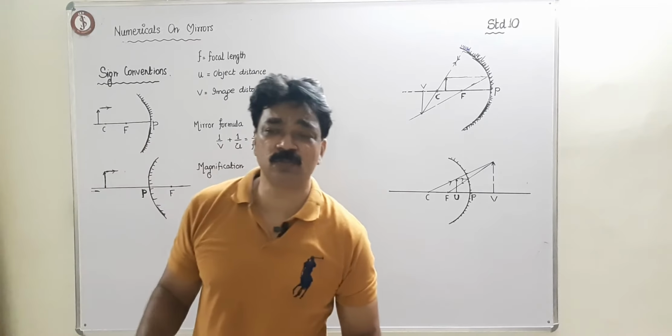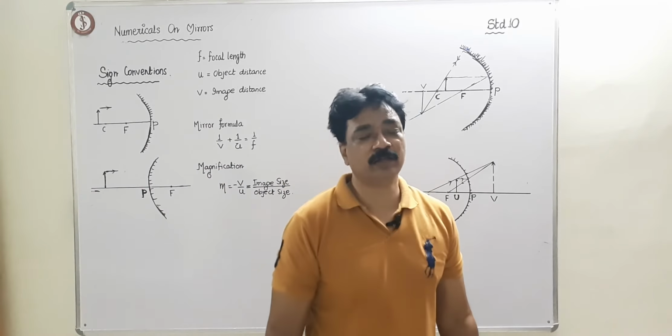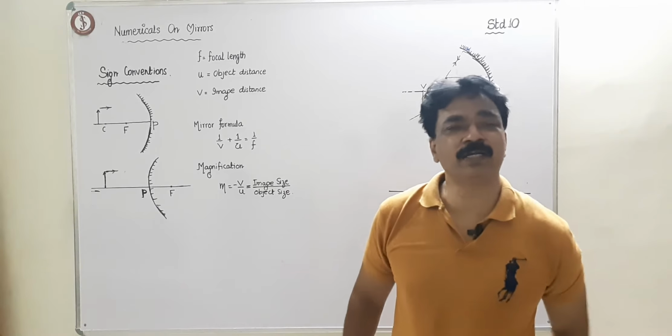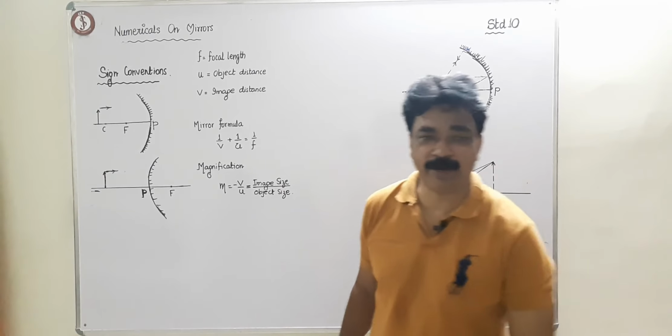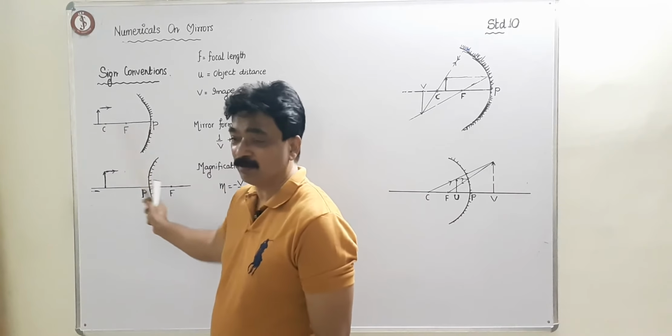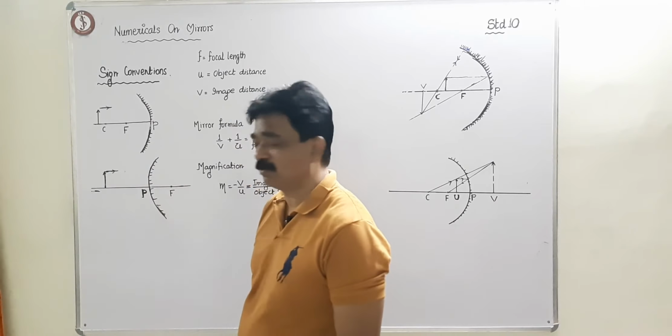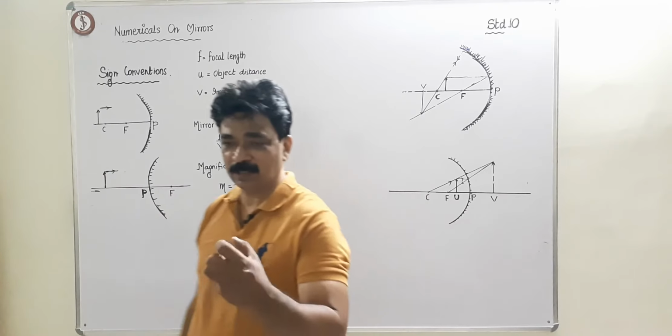So for object distance, you don't have to get confused at all. Whether you use or don't use the formula or the sign convention, it will be negative. You should always remember this in your mind. F changes. F for a concave mirror will be, since I am going back, what will it be? Negative. And for a convex mirror it will be positive. So that is the most important.